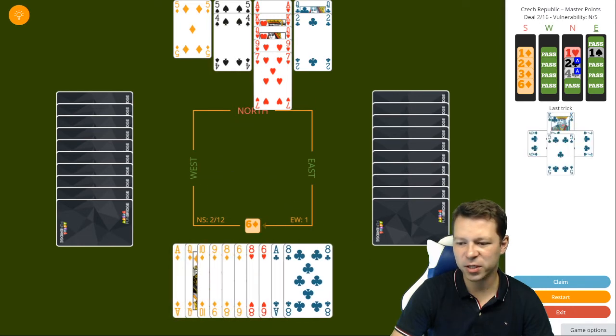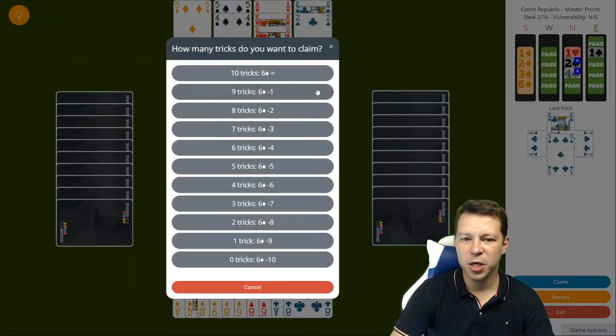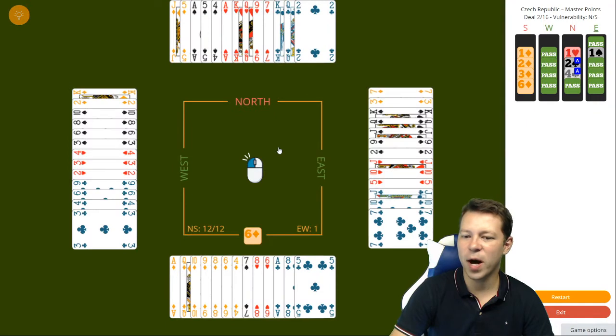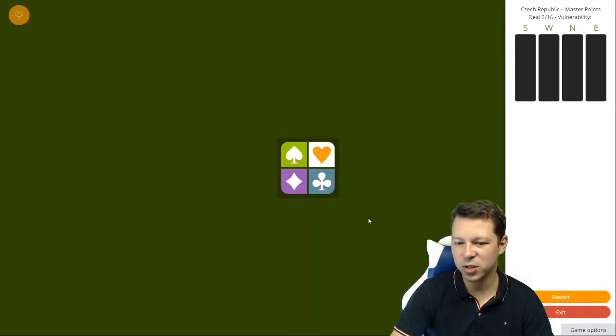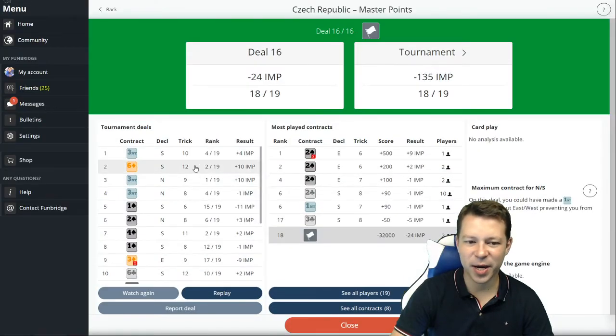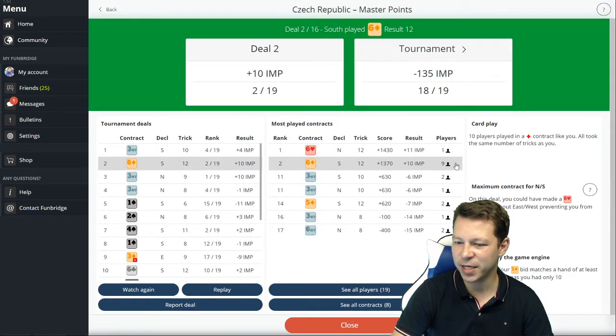But already for a small slam you can gain quite a lot. Quite a lot is actually 10 imps. Still, yes, this was the most played contract or the most common result. And we might have a look at what actually happened here.